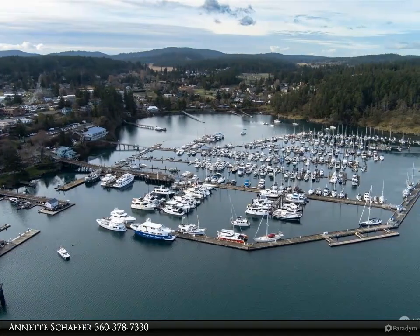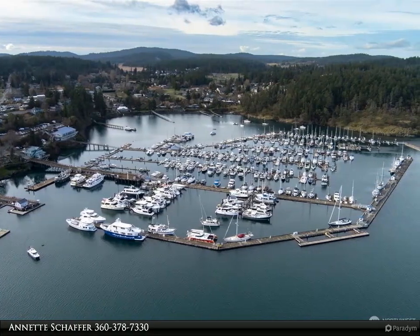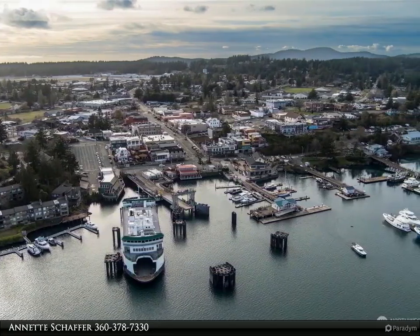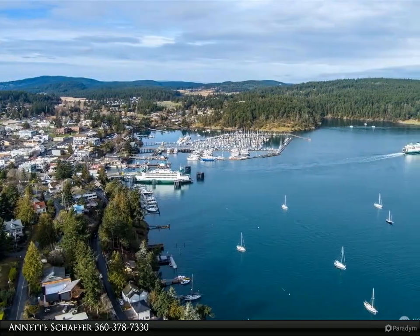This is the largest of the condos and has a door off the living room to a private patio and small yard. Conveniently located, this townhome is in walking distance to the ferry landing and all of town amenities. This townhouse would make a great primary residence or second home getaway.